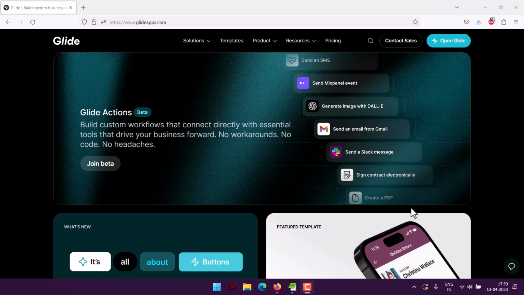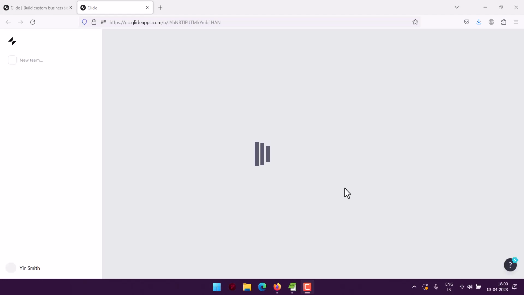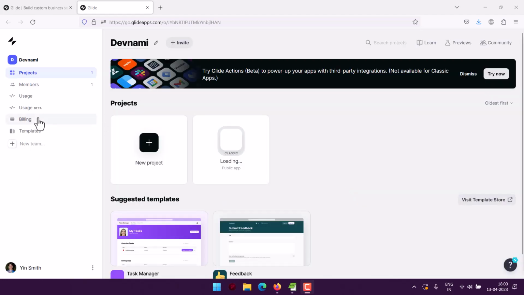Okay, so let's take a look at how you can create a purchase order app in Glide, right? So let's open Glide. Make sure to add some of your team members into Glide so that we can use it along with the team and it would be easier to test that way. Now, once we get into Glide, we would get access based on the team member that we have, right?